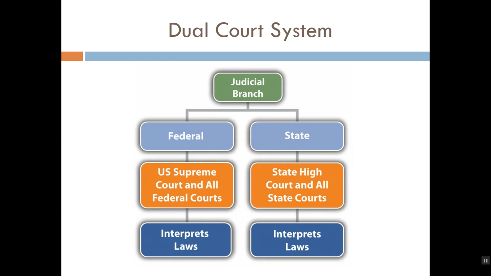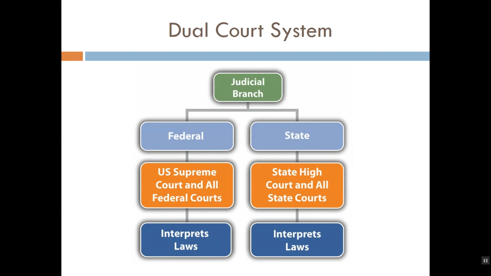Every state has its own court system, and the court systems within each of the states have state jurisdiction. State jurisdiction is the authority to hear cases and resolve disputes about state laws. Oklahoma courts resolve disputes about Oklahoma laws. Texas courts resolve disputes about Texas laws, and so on and so forth. So we have one court system for each state to help resolve disputes about that state's laws, and then a separate, independently functioning federal court system to help resolve disputes about federal laws.